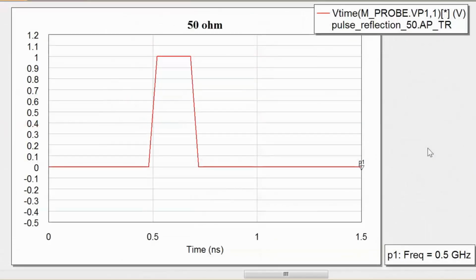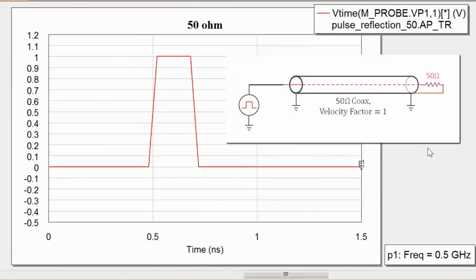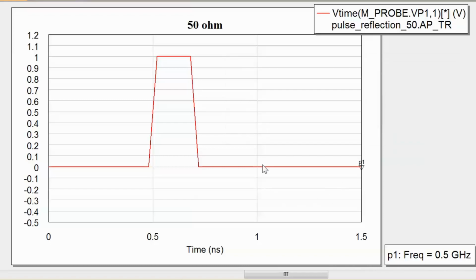The other interesting case to look at is when we terminate our line, whose characteristic impedance is 50 ohm, with a 50 ohm termination. In this case, as you can see, there is absolutely no reflection down the line. We are using exactly the same length of line, and as you may recall, at the 1 nanosecond timestamp, we used to get a reflected pulse. In this case, we get absolutely no reflection whatsoever, because all the power is transmitted to the 50 ohm load, which is at the end of the line.